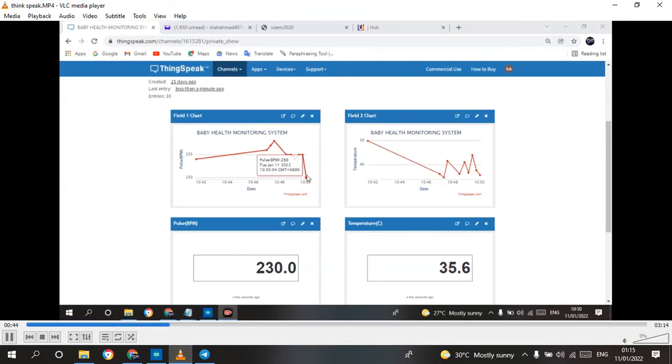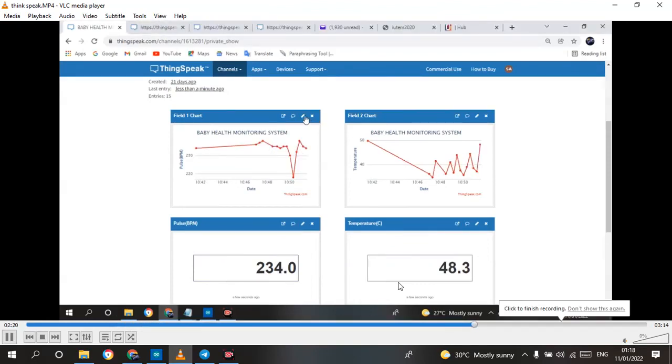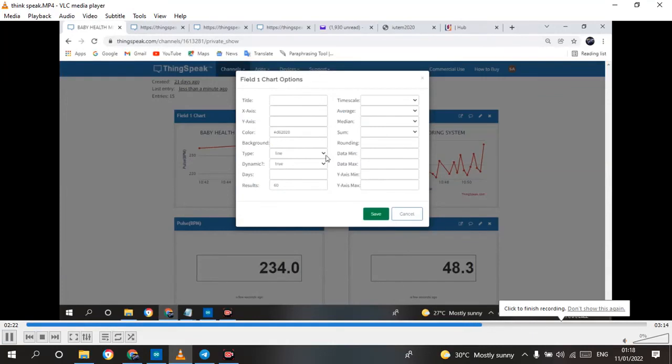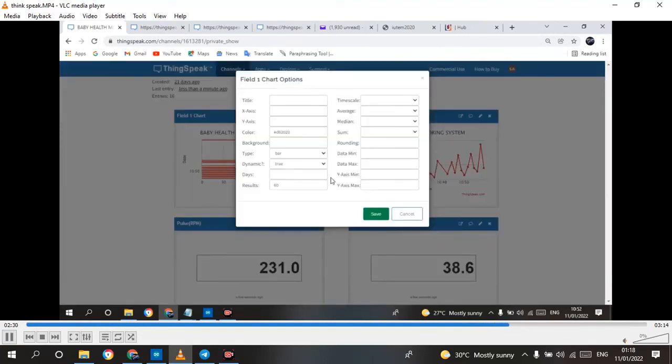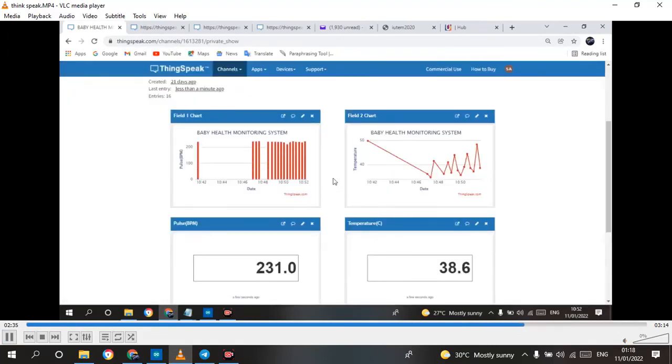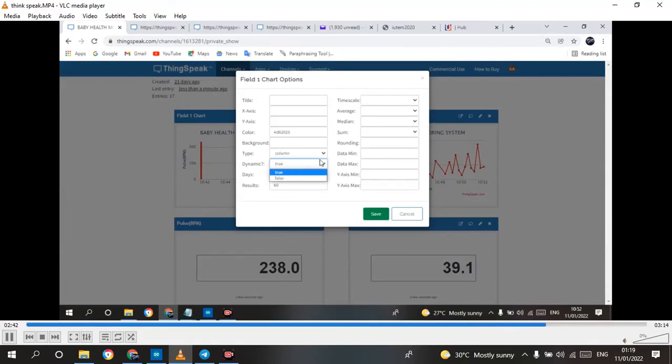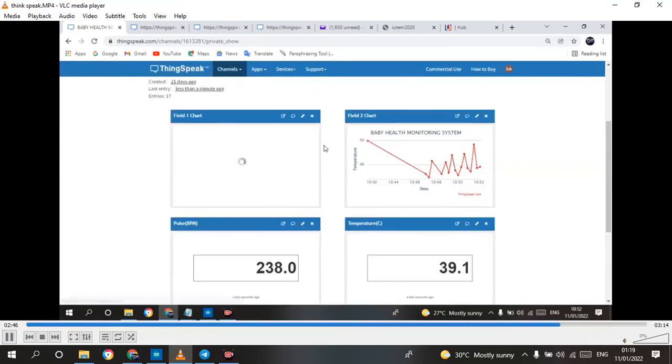Here is the setting for the table, where we can set the bar graph design. Next, we can set the column for the heartbeat example, and we can also adjust the spline for the graph design.